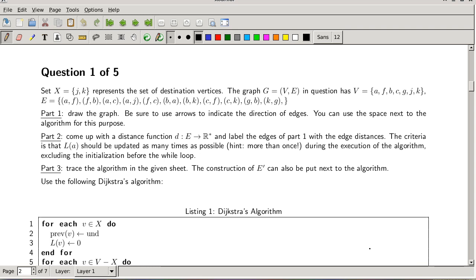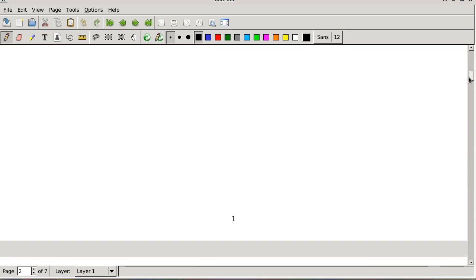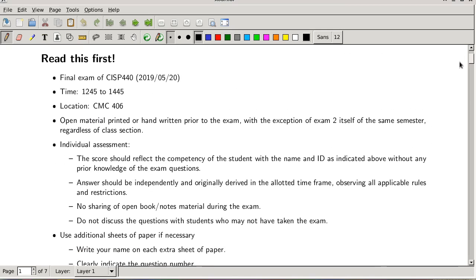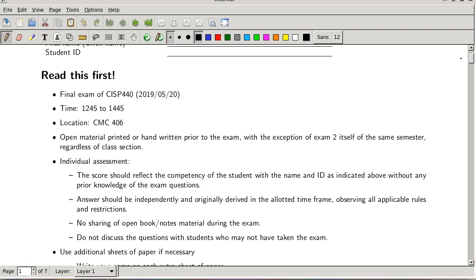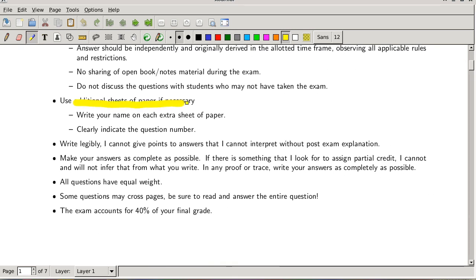All right, so moving on to a sample of the final exams from last semester. Some of this stuff here will also get changed. This is from last year, the final exam of last year. The portions that will be modified or won't apply anymore: obviously additional sheets of paper doesn't apply anymore, because you're going to use the same approach as the second exam, where I will give you Google Documents or Google Spreadsheets depending on the type of question to work on. So you're not going to turn in photocopies or sheets of paper. So that's not going to be an issue anymore.